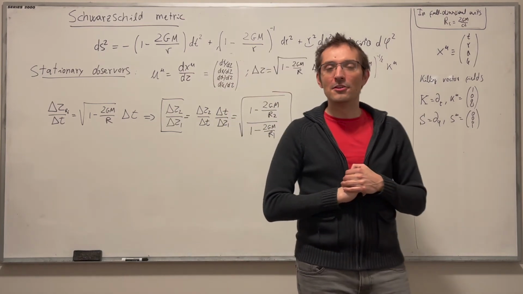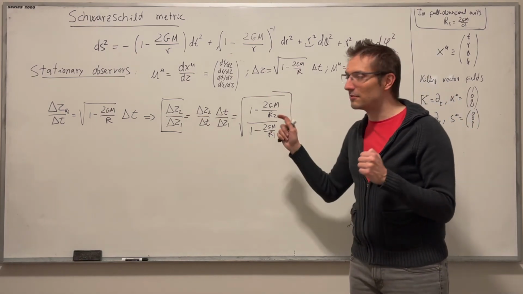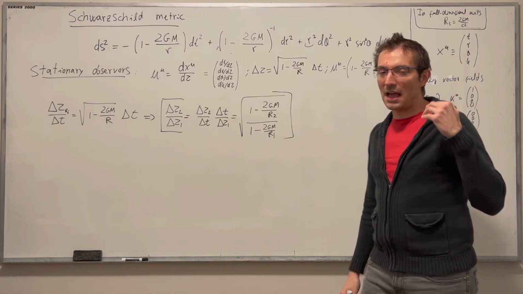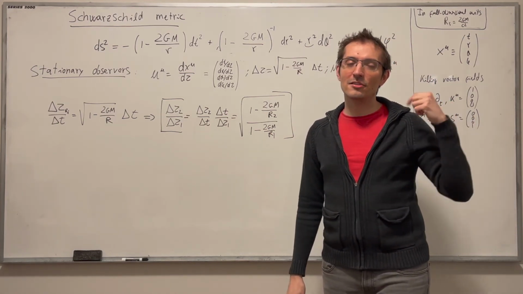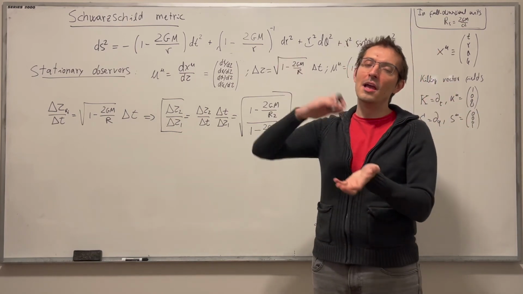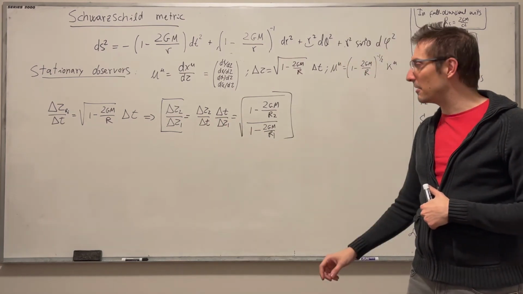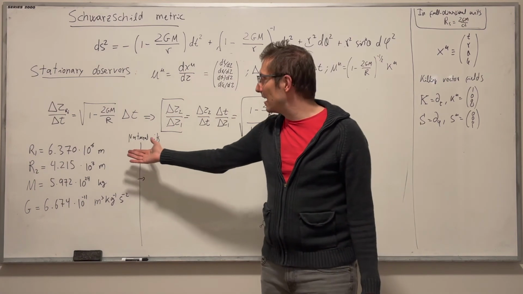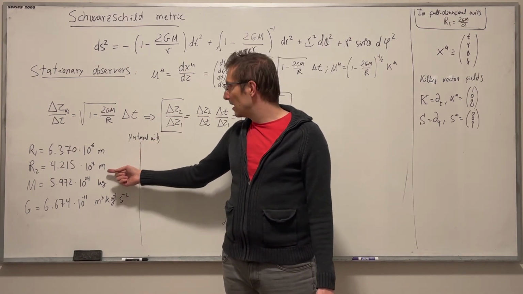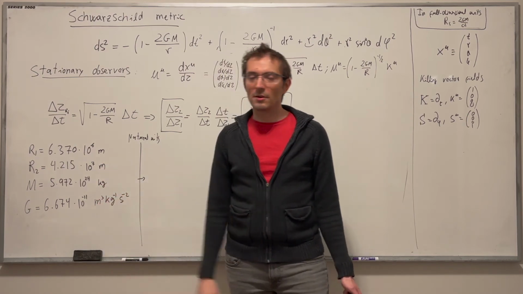All right, knowing that, let's compute the gravitational redshift. Let's take a particular case: a calculation of the gravitational redshift between the surface of Earth and somebody stationary at the geostationary orbit. Remember, stationary, that won't be the satellite, but it will give you some gravitational effects between the two. Let's lay out the parameters. So this is the data: this is the radius of Earth, this is the radius of the geostationary orbit, this is the mass of Earth, this is Newton's gravitational constant.